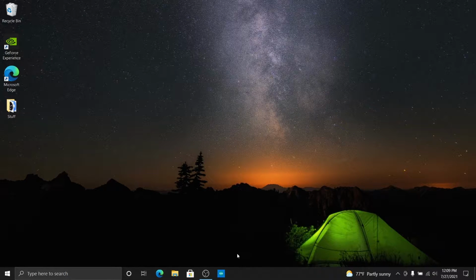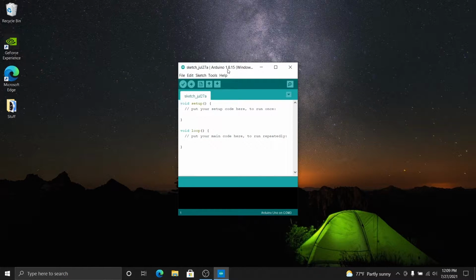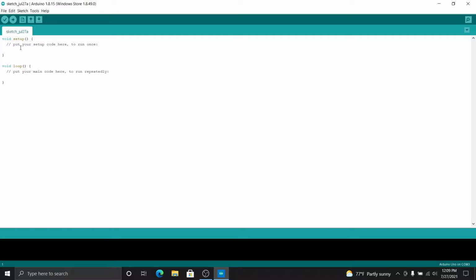Alright, so what we're going to do is open up the Arduino IDE that we just downloaded. Make sure that you have a new sketch opened up. And for this, I'm using an Arduino Uno board, a breadboard, a potentiometer, a relay, and a green laser pointer for this demonstration: how to use this potentiometer to unlock something or to use it to control something.